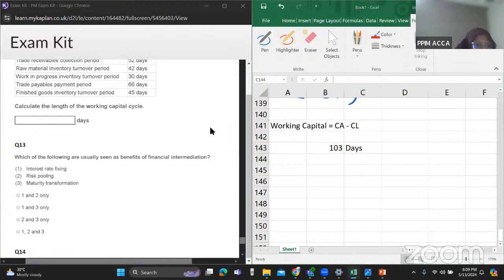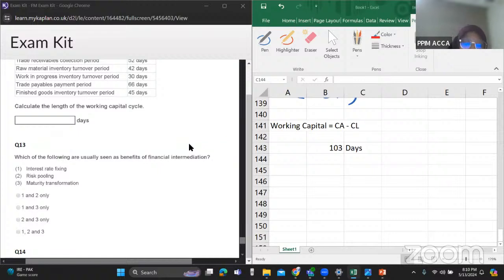D, 1, 2, and 3. Okay. If you take a bank, can you fix an interest rate in the bank? If you have a fixed interest rate, yes, but we don't have control over that, right? That is up to the bank. We can choose whether we want a floating rate or a fixed rate, but what rate they fix for you at the beginning is up to them. Whereas if you talk directly to the lender, he says, give me 10% interest, you can say, please reduce, make it 8%. Then a few months later, you can again try to negotiate.